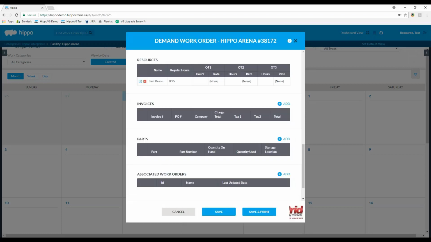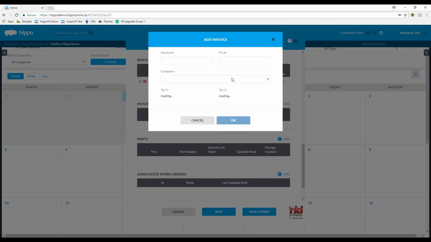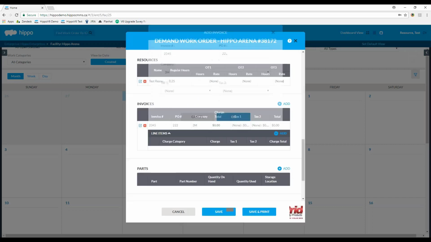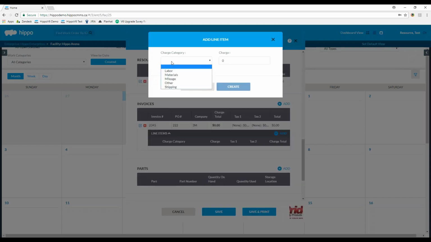There's also a field for adding invoice information. So maybe I bought something for this. If I click the add button, I can type in my invoice number right from the paper, PO number if applicable, and then you pick what company you bought that item from. Let's say I just bought maybe some tape or something.